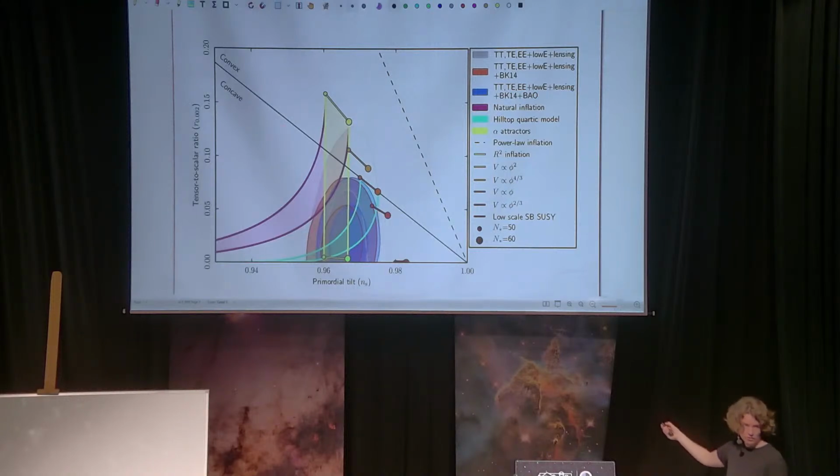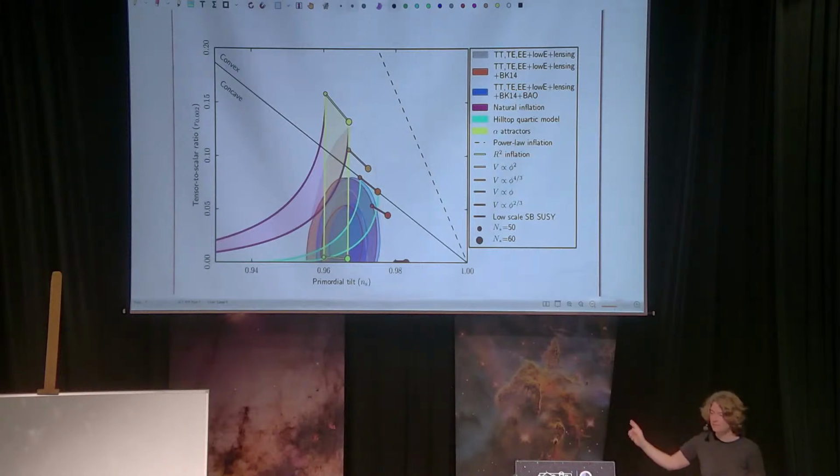But that's just to show you how powerful these observations are. We can really exclude models and test models. But also, one forgets this a bit when one gets sucked into these computations, what we're actually saying here is that we have quantum fluctuations 13 billion years ago, and we're claiming that we can see the imprint of these and actually measure their properties in the CMB perturbations today. And I stop there.